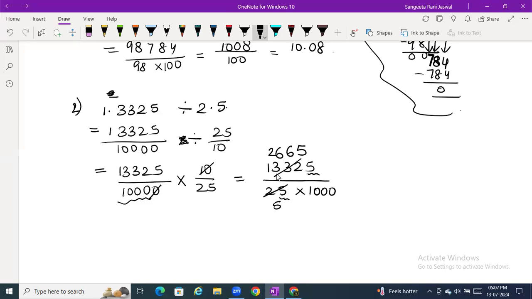Yes, ma'am. If you're not understanding, you can just divide like this also. Ma'am, why are we doing it with 5? It's 25, right? Yes, again we will do with 5. Now we have 5 here, no? I'm taking this because we don't know the table of 25, no? But we know the table of 5. So again this 5 is here. Again I know the table of 25.